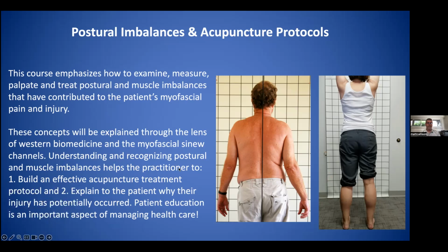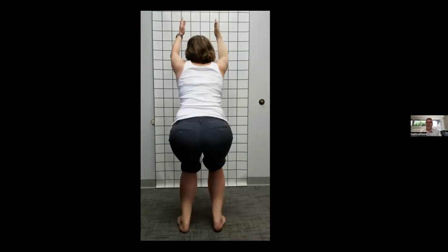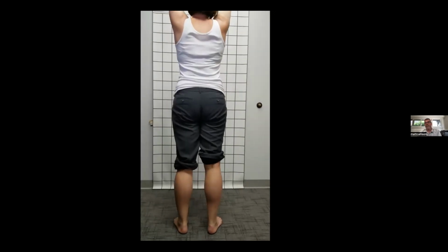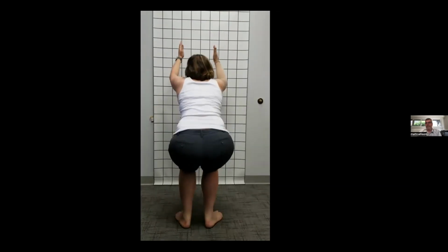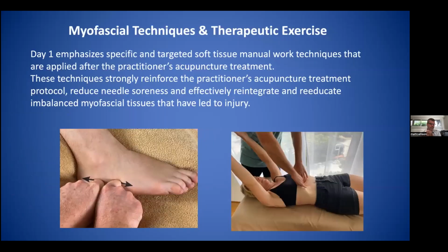We can also look at functional movement and see why this patient is coming in with low back pain. So in this particular movement, an overhead squat, we can see that the pelvis is really starting to deviate quite a bit to one side. She's having a hard time with that squat. This is the type of movement pattern that you'll see with low back pain in addition to sacroiliac joint pain. So this is telling the practitioner quite a bit about what's happening with an elevated ilium and which way the pelvis is going to be shifting. And then that also gives us a treatment protocol with acupuncture as well as with exercises and myofascial work.